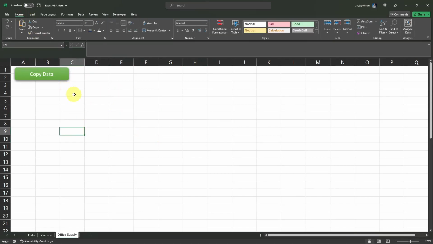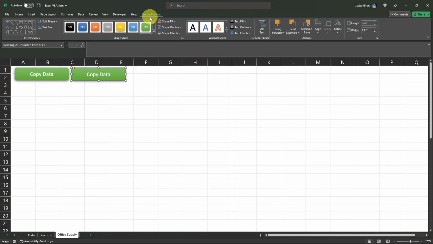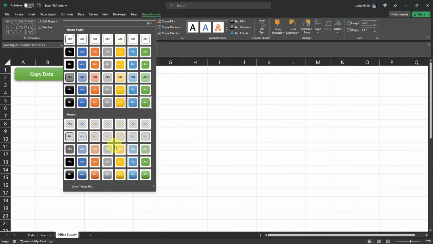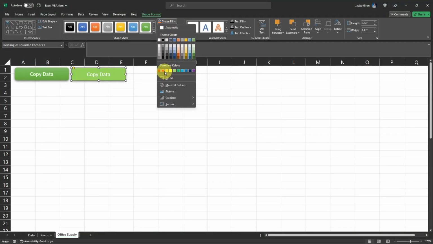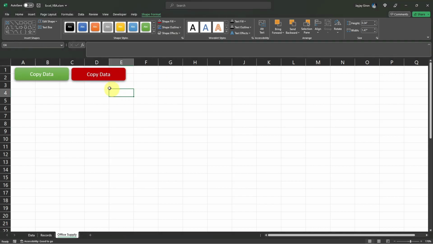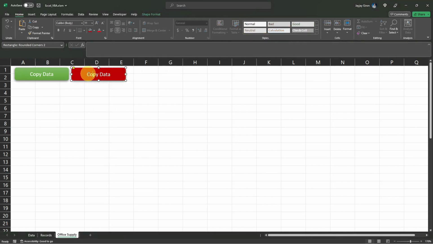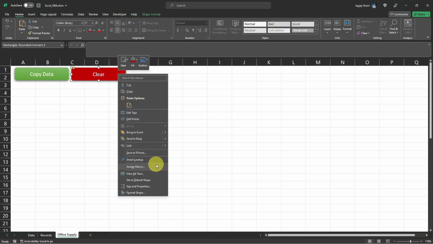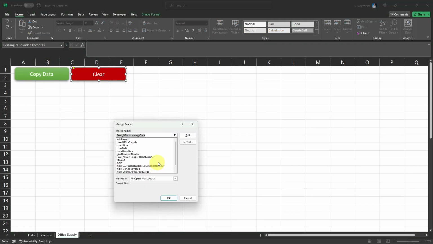But now let's also create a button for that clear procedure. I think I can just copy this and then give it a different color, maybe red. And let's change the caption to clear and also associate the clear procedure to this button.